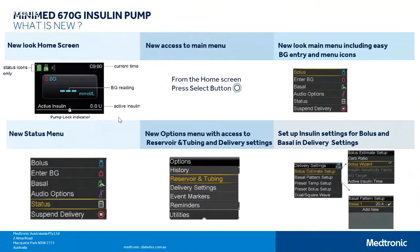To recap, changes to the home screen, a new access to the main menu, a new look to the main menu in terms of menu icons. We have a new status menu. You access the reservoir and tubing through options. And for delivery settings, which were once called insulin settings, you now go through the main menu, the bolus or basal menu to delivery settings and choose either bolus estimate setup for bolus wizard, or to set up any basal patterns, choose basal pattern setup.